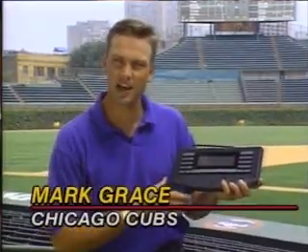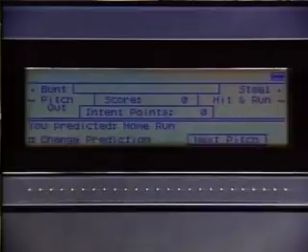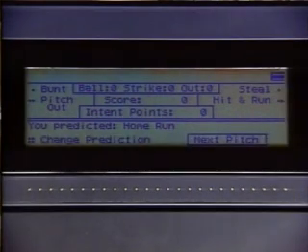When the play happens out there on the field, when I hit the ball or when anybody hits the ball or the ball is pitched, you know right away whether you're right or wrong.